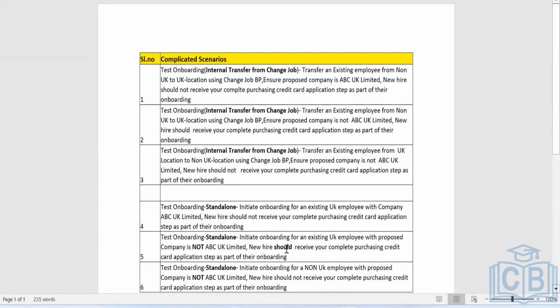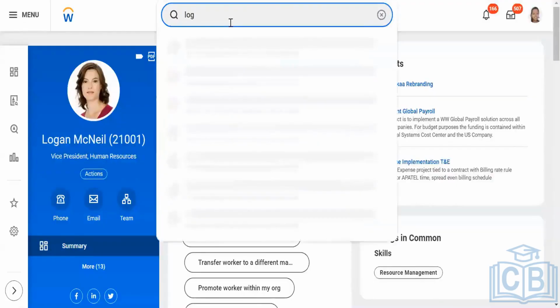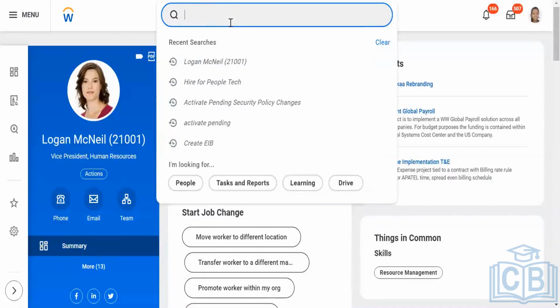Initiate onboarding for an existing UK employee with the company ABC. That means you need to go to the company ABC UK Limited. There you need to search for a UK employee. I don't know which companies are here, else I can show you actually.